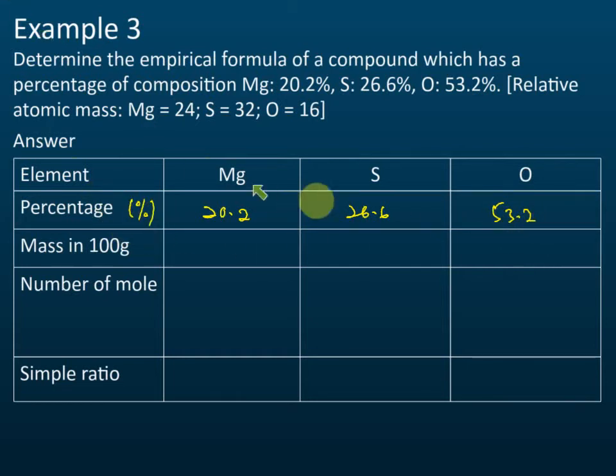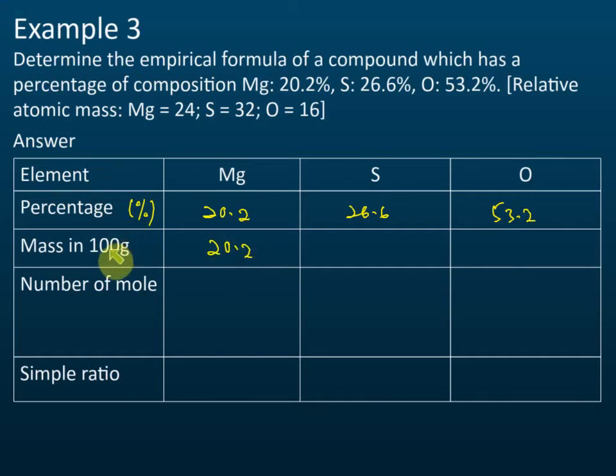Okay, but if you still remember, the first step in finding empirical formula is to find the mass of each element. This is not the mass, just the percentage of compositions. So you must find the mass. How to find the mass? We already know the percentage. Okay, so you can assume any mass for the sample. But usually I would suggest my students to assume that the mass is 100 gram because that's easier for the calculations. Okay, if the mass is 100 gram and is 20.2%, then the mass will be 20.2 gram.